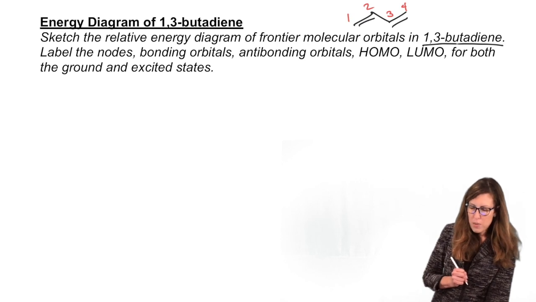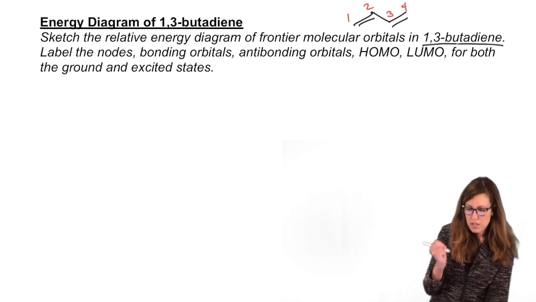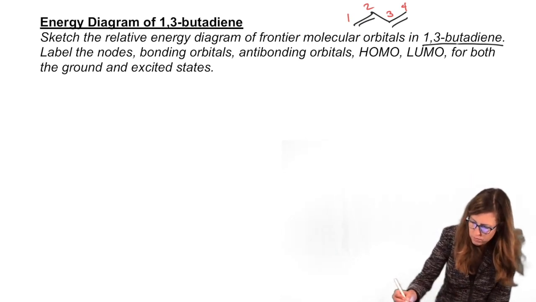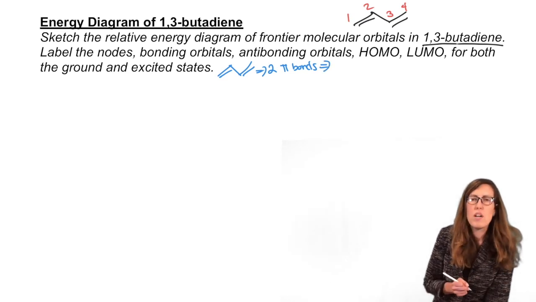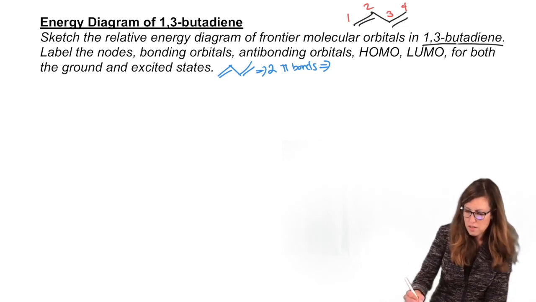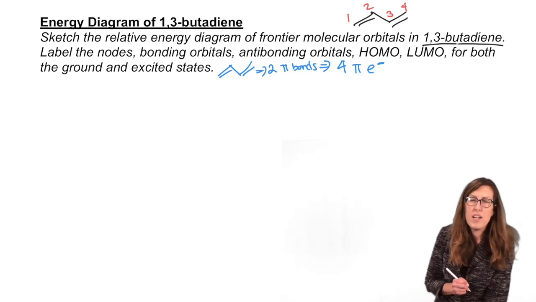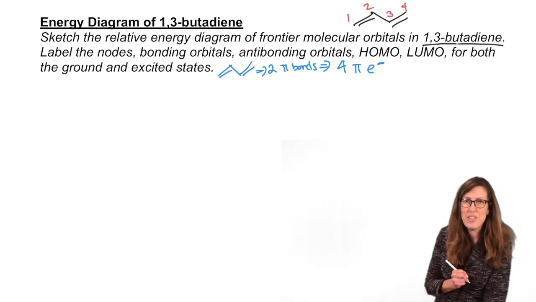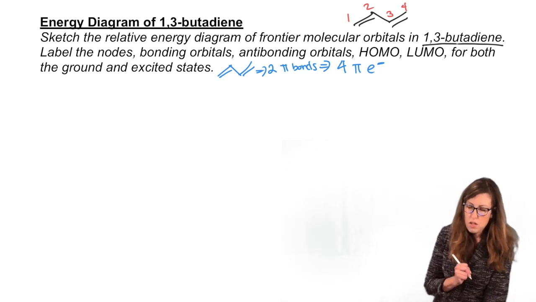Okay, so what do we know about 1,3-butadiene? We know we have 2 pi bonds. How many pi electrons? So let's work that out. This one has 2 pi bonds. How many total pi electrons? Well, per pi bond we have 2. Since we have 2 pi bonds, 2 times 2 is 4. So 4 pi electrons, because we have to get to the bottom of that. That's where orbitals are, where electrons live, right? So we're looking at the pi system. So 2 pi bonds, so 4 pi electrons, 4 electrons in that pi system.